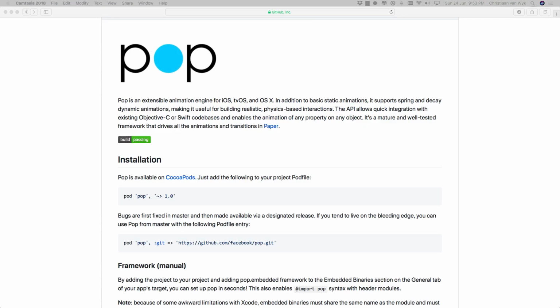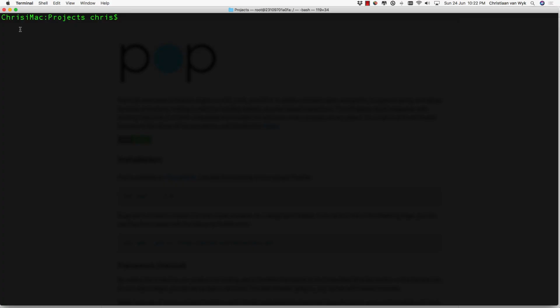Your first step will be to download the Facebook Pop library using the git command. This means we are going to jump into a terminal, fetch this repository, and then we'll switch and use Objective-Sharpie to bind this library using the Xcode project option. Our first step in the console is to clone the GitHub repo. We'll use the git clone command to fetch the repository from GitHub. We'll make sure to use the correct URL. So that should be github.com Facebook pop.git.